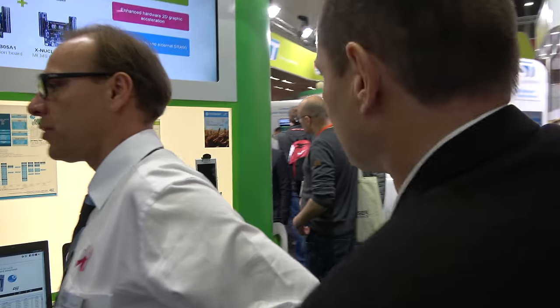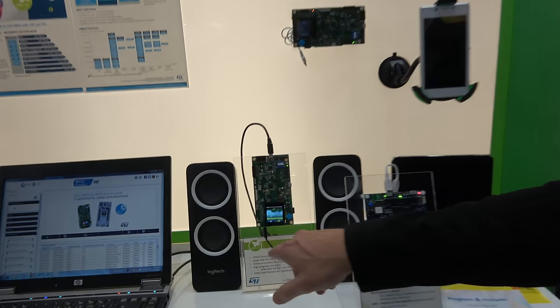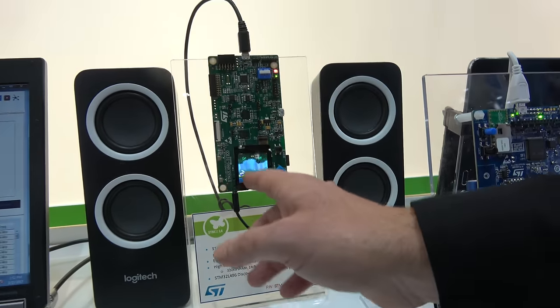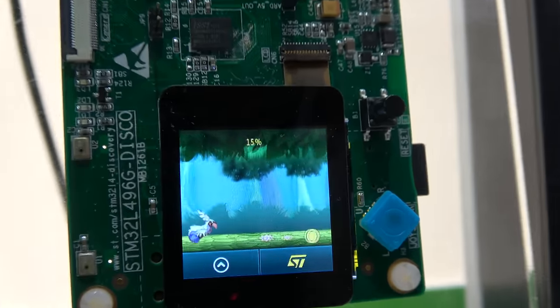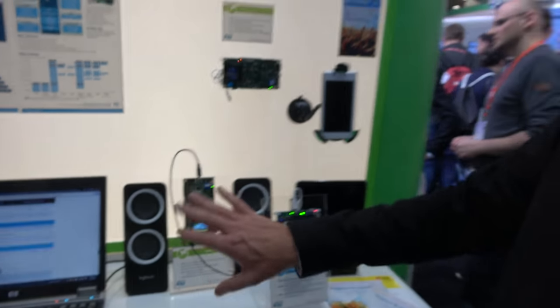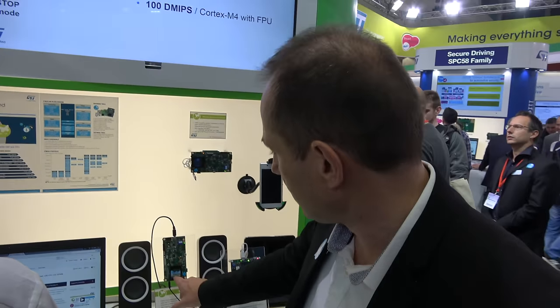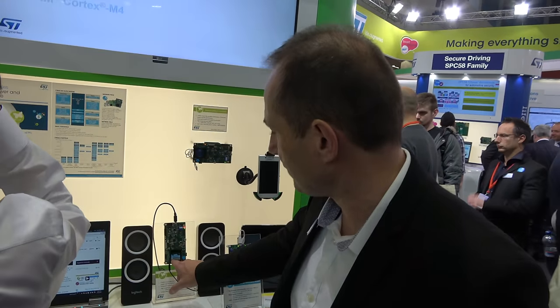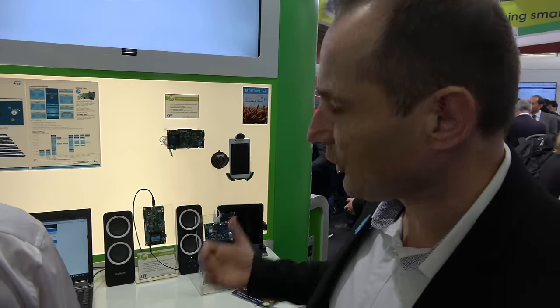It's providing more things here — you can run a kind of small game. The graphics are handled entirely by the chip, directly connected to the LCD. It's not a GPU — it's the Cortex M4. With this ultra low power product, we can handle this, giving customers the possibility to design great products, especially with a very long battery lifetime.